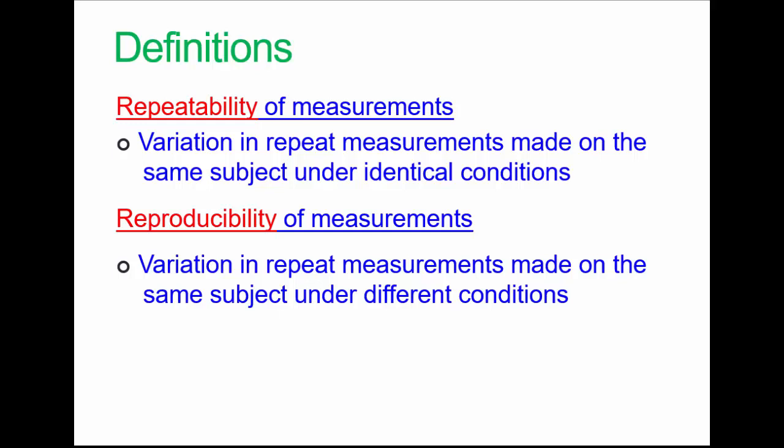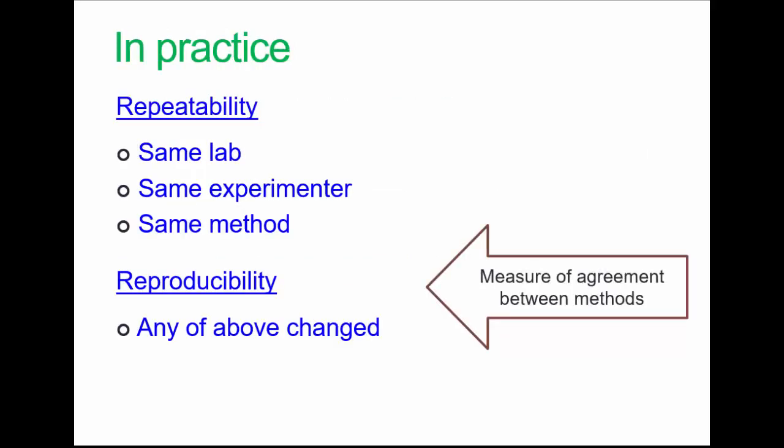So there's a couple of definitions there. Broadly speaking, repeatability is something you might do yourself. Reproducibility is possibly something other people might do, but there are other definitions as well, which you can look up. So repeatability: done in the same lab, by the same experimenter, using the same method. So you've done your analysis on whatever it is, then you've repeated it. If you change any of them, you're imposing reproducibility. Now, it may be being done in a different lab, a different student might be doing it, or you might be doing a different method.